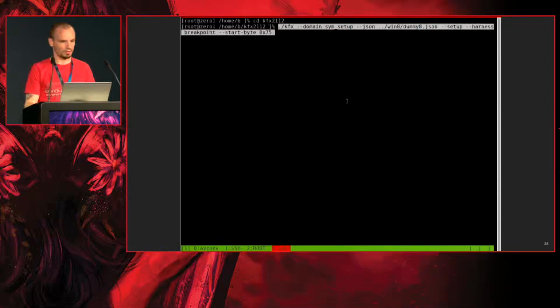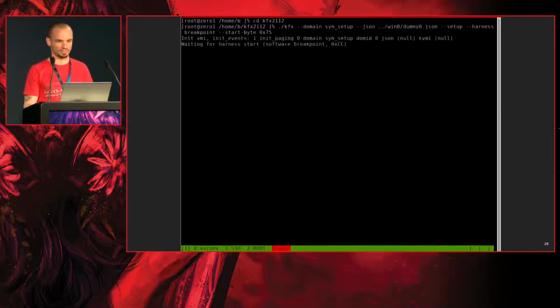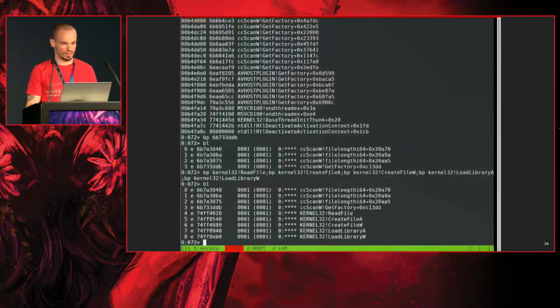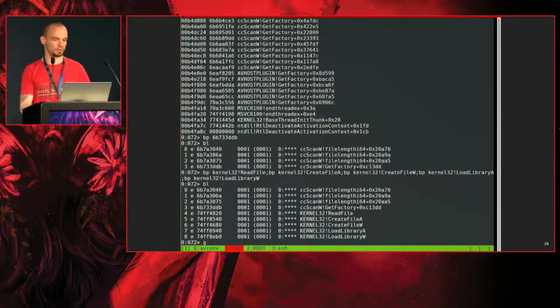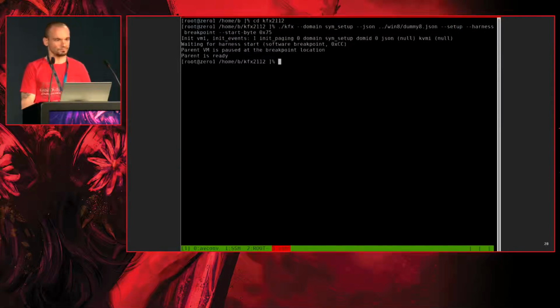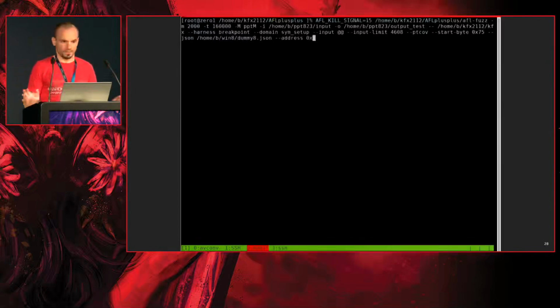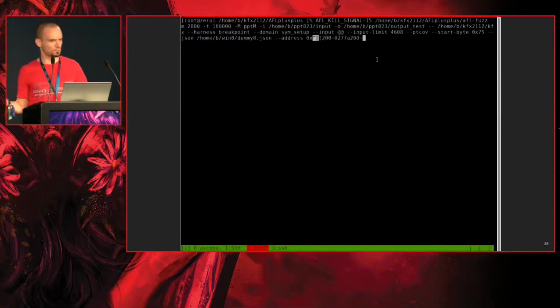And now we have to run KFX in so-called setup mode and just make the target reach the next breakpoint, so that will trigger the snapshot creation. Yeah, it happened, and with the actual fuzzing, we've used AFL and AFL++ more recently.